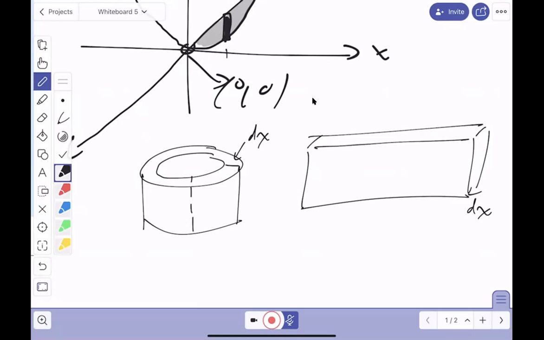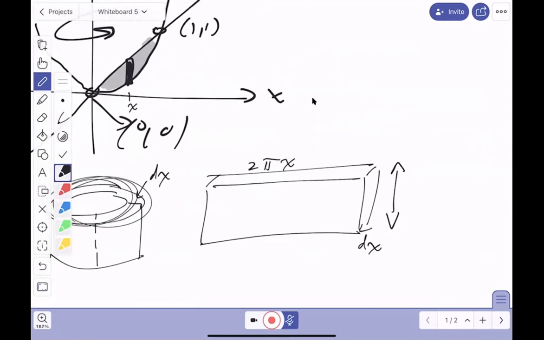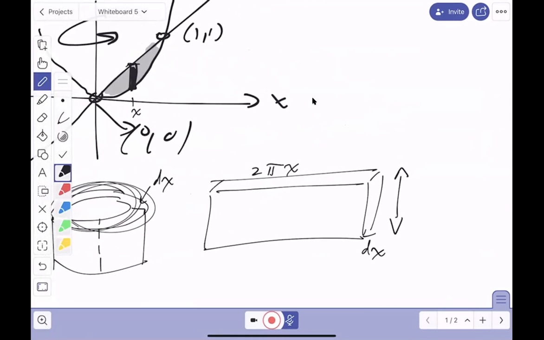All right. What's the circumference of this thing? This is going to be the circumference around. It's going to be 2 pi, well, it corresponds to an x. That's its radius. So 2 pi x. Here comes my problem. What's the height of this object? Should be simple. The height is just upper minus lower. What's the upper curve? y equals x. What's the lower curve? y equals x squared. What's the height of that thing? x minus x squared, upper minus lower.